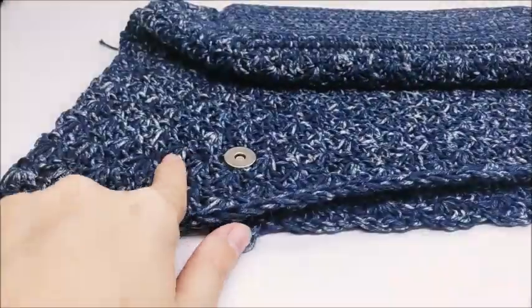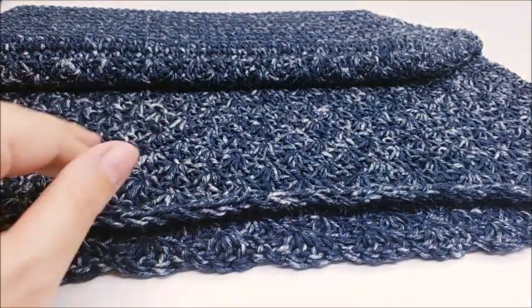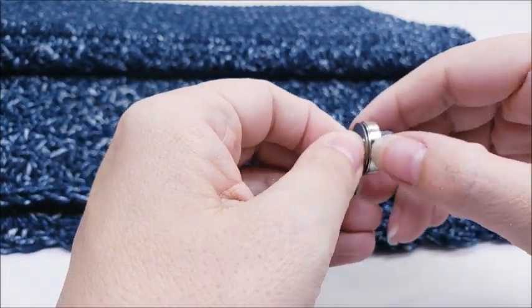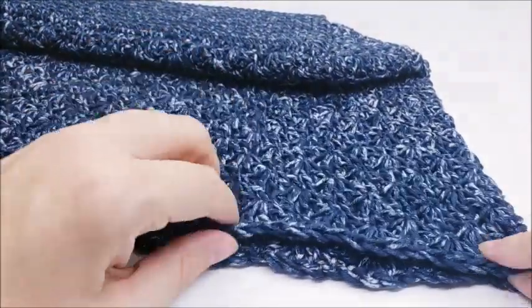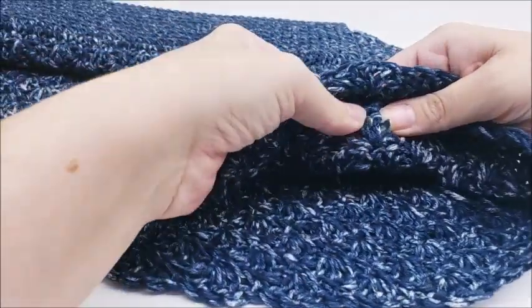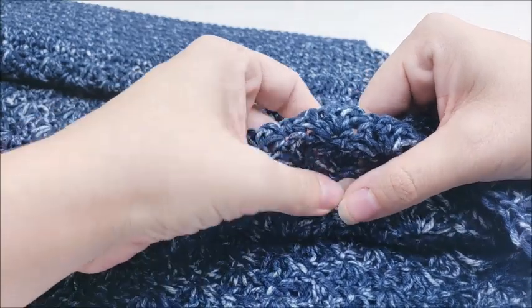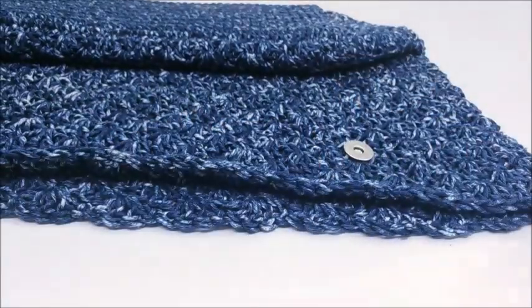If you feel like they're in too far, you can always make them come in a little bit more. But that's just where I put mine. So I'll go ahead and do the other side here. Same way. 2, 3, 4, 1, 2, 3. Wow, I pushed that one in like I was the Incredible Hulk.